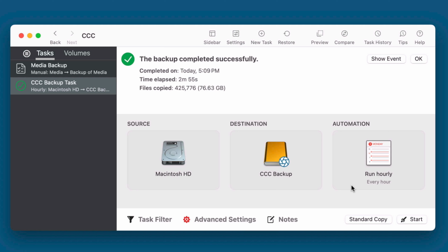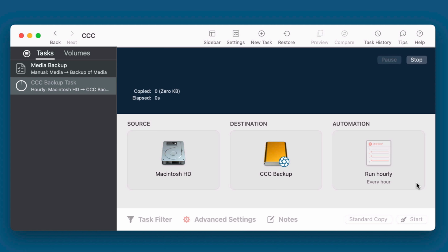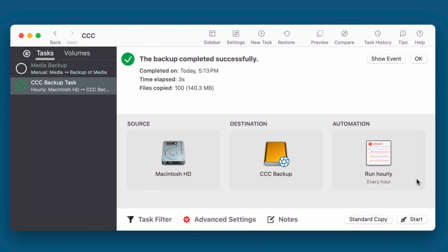If you'd like to run a complete audit of the destination though, you can click Standard Copy to not have the Quick Update feature applied. I'll go ahead and click on Start, and you'll see that the Quick Update feature makes this task run very quickly. It should take just a few seconds, and then CCC will run the media backup task as well.